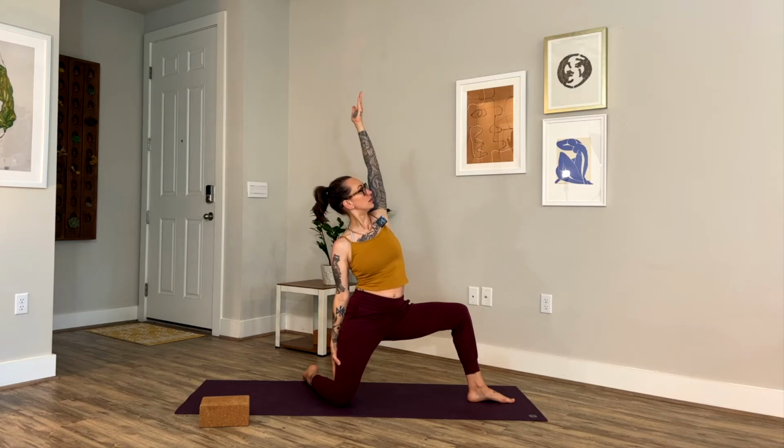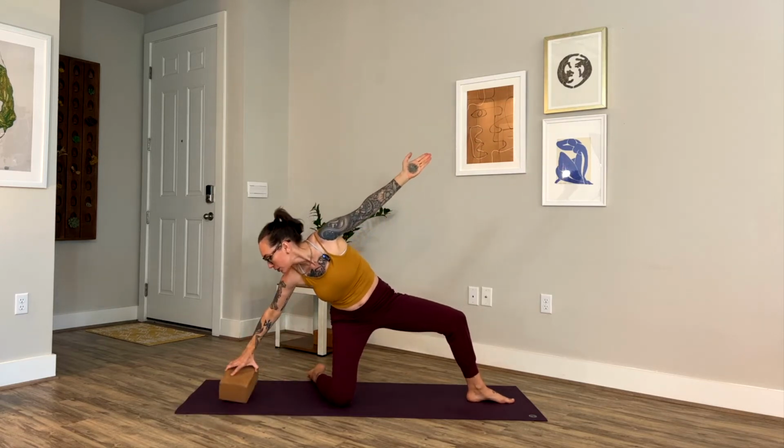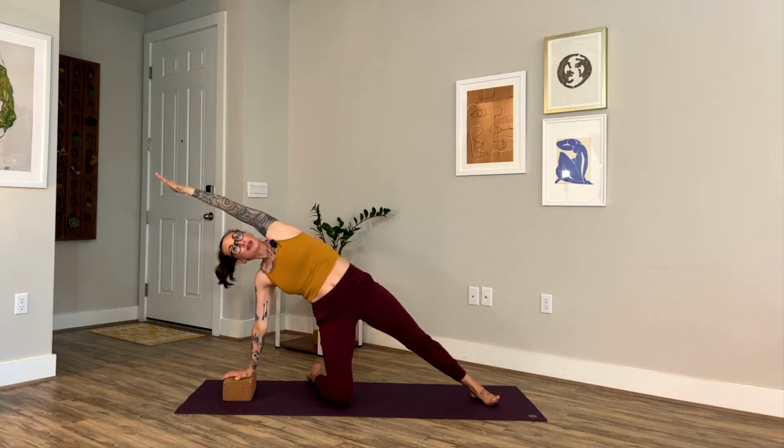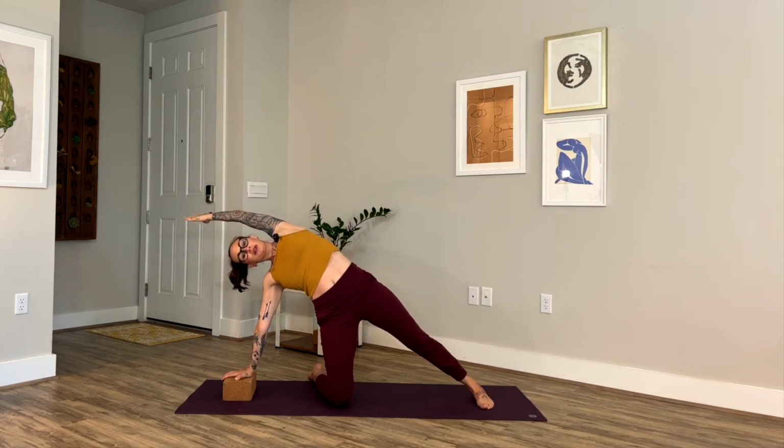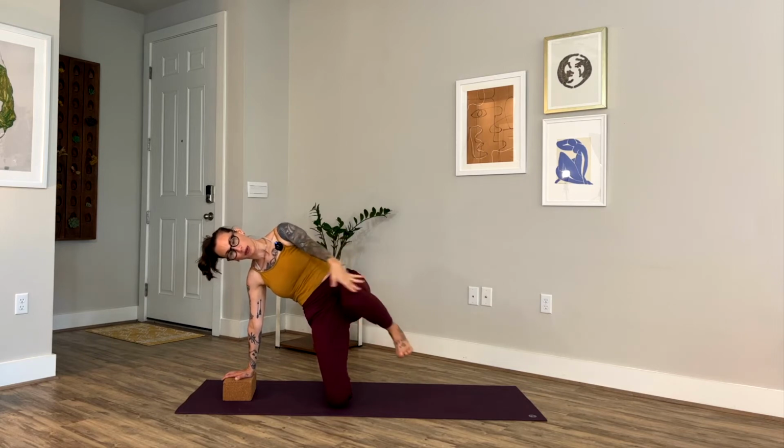Inhale. And then look at the back of your mat or your block and take your right hand to your block. Stretch your left arm overhead as you turn your left toes in, pointing toward the long side of your mat. And then spin your chest open a little bit, supported side plank. Breathe in. Breathe out, left knee toward your chest. Catch your shin with your left hand. Twice more. Breathe in.